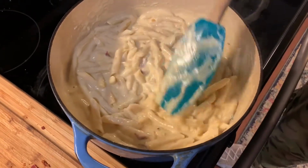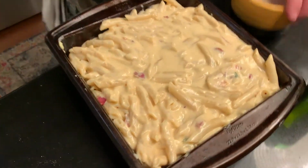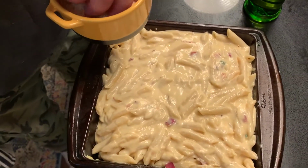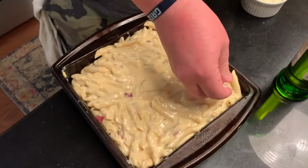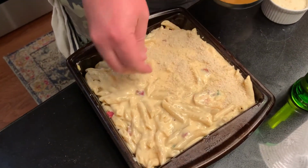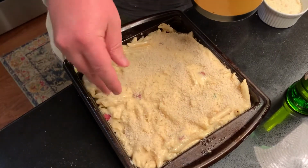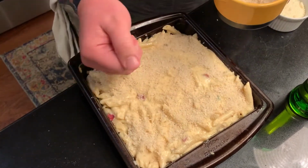We're also going to make a little crunch for the top of this thing. Last thing before we go in the oven, I put our mac and cheese in a 9x9 baking pan, and now we're going to make sure the top gets a little bit of love too. These are panko breadcrumbs. You can use any kind of breadcrumbs you can find at the store. We're going to put a little layer of these across the top that are going to get nice and crispy in the oven. I'd say this is probably about half a cup of them.